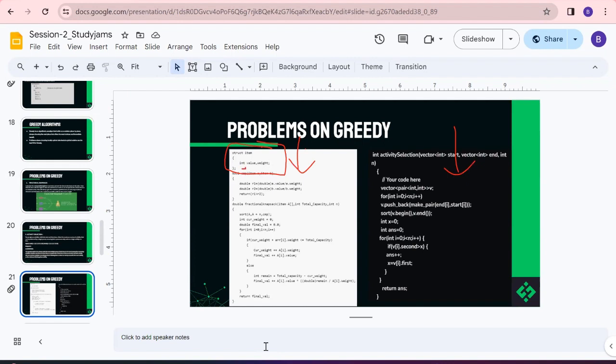So we are declaring two variables, value as well as weight for each item, and an item array is created which will store the various items, and the total capacity as well as the number of items available. And then we will just sort it according to the comparator function.